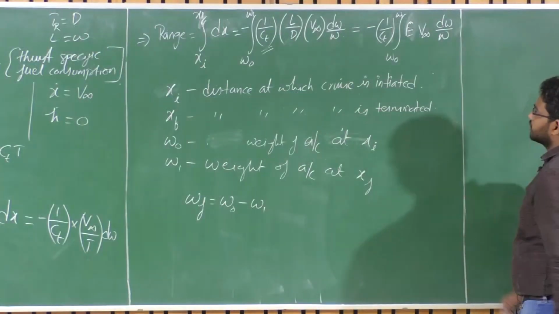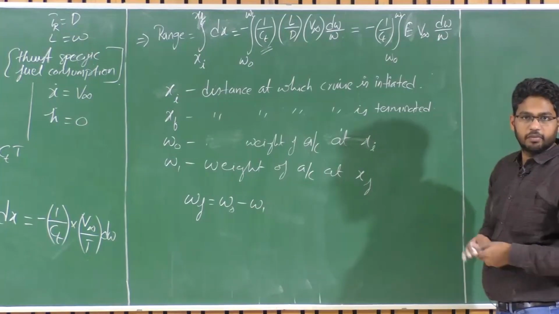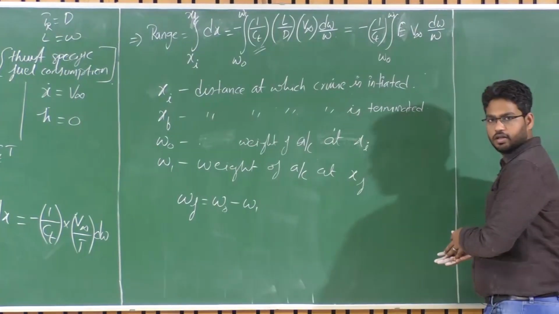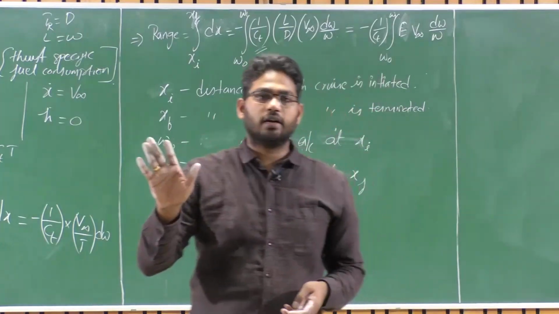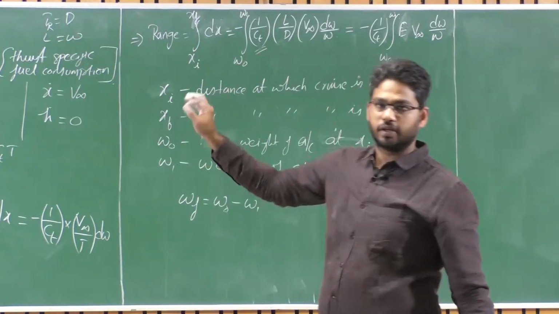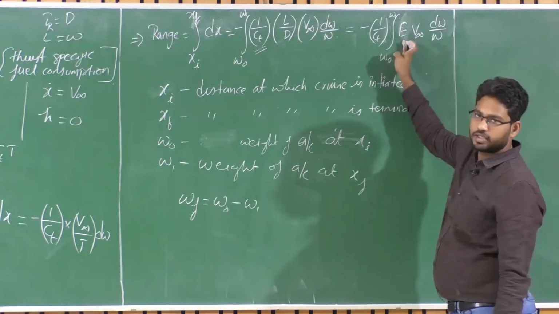Okay. Now, if you maintain a particular angle of attack, which is true for cruise, right? Because L by D remains constant, because CD is a function of CL and CL is a function of alpha. When you maintain a particular angle of attack, L by D at that particular alpha remains constant, right? So for the cruise flight condition, L by D is constant.